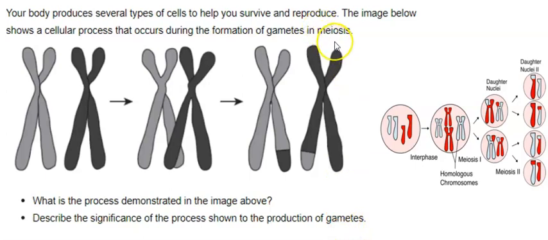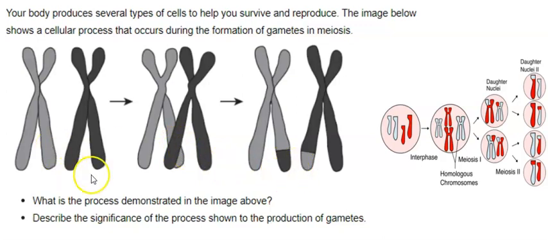Okay, so a couple of clues that you could have used. It told you that this step was used to form gametes, to make gametes. Remember, gametes are the sex cells, so the eggs and the sperm, and that happens in meiosis. Okay, and so these X-shaped structures are called chromosomes. And so what we can see is that the chromosomes get really close together, so close together that they actually touch, and they do something called crossing over.